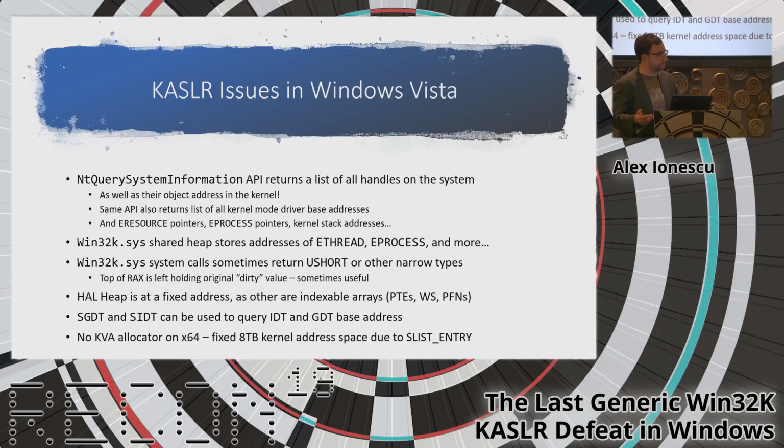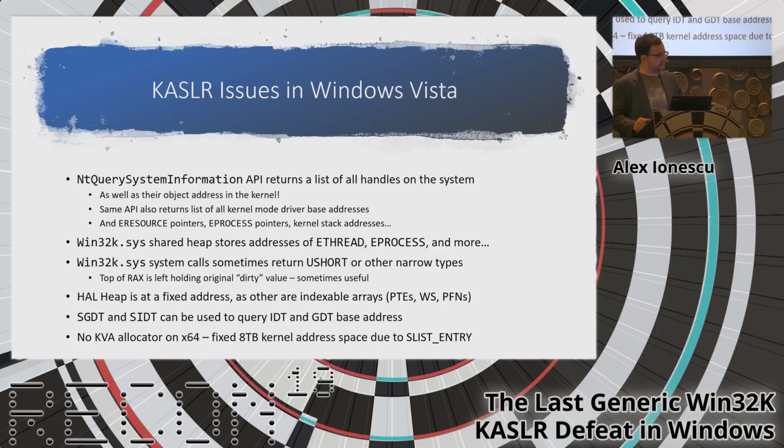APIs will just give you pointers. On top of that, the Windows graphics subsystem, Win32K.sys, has what's called a shared heap, which we'll talk about in this talk some more. And inside that shared heap, you have pointers to a bunch of kernel data structures. You also had issues where, because this component came from Windows 3.1 and 16-bit, you still had some system calls where the calling convention was still returning a 16-bit narrow type, where on 64-bit, for example, this essentially leaks 48 bits of the kernel pointer that may have been in RAX before you basically got the bottom of what was left in AX.